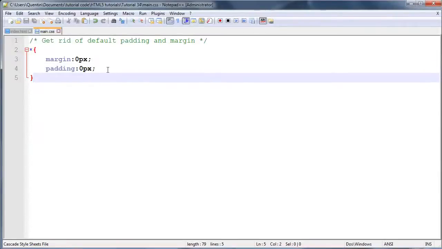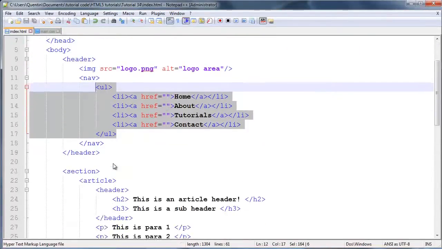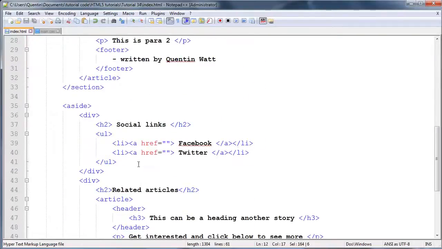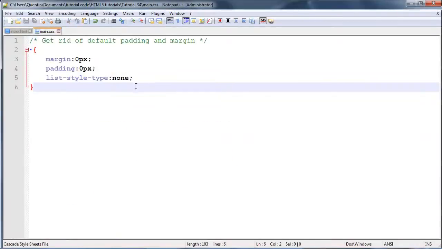Now something I actually want to do here is take list-style-type, and we'll set that equal to none. So basically none of our lists are going to have those bullet points on the front of them, which is a good thing, because our navigation, as you can remember, was a list, and we don't want bullet points next to our navigation. We also had social links here that are in a list, and we don't want bullet points next to them either. So it's a good thing just to clear those out by default, and we'll put them in later on whenever we need them.